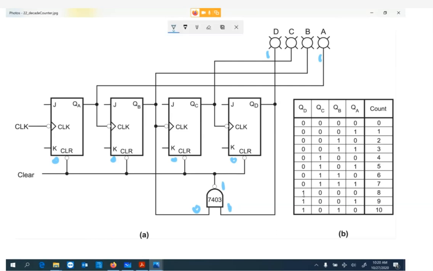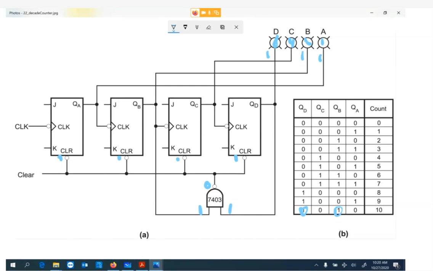But we need another one here, right? So in order for that to clear, we need to have B on, which is the count of 10. If this is 1, 2, 4, 8, we need to have a 1 here. So at the count of 10, it will supply 2 ones to this. And when we have 2 ones here, that makes this a 0. When those are all zeros down below, that means these inverters turn to a 1. And it clears, and then it starts over again.